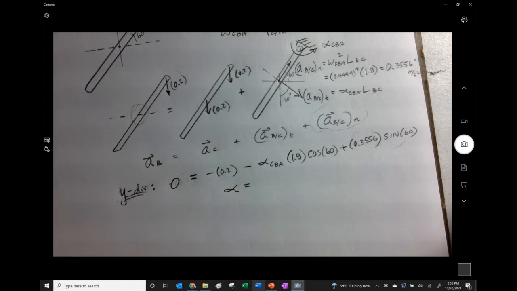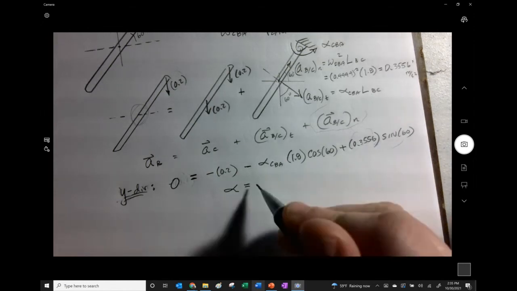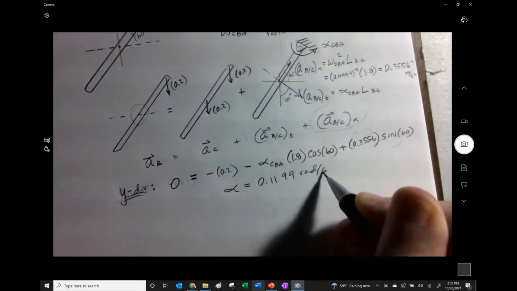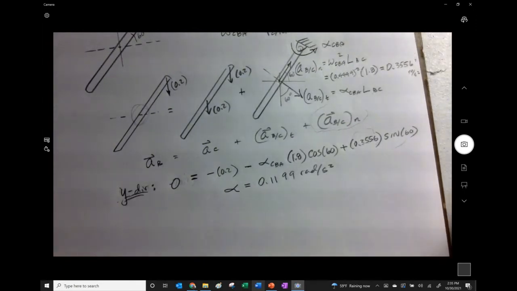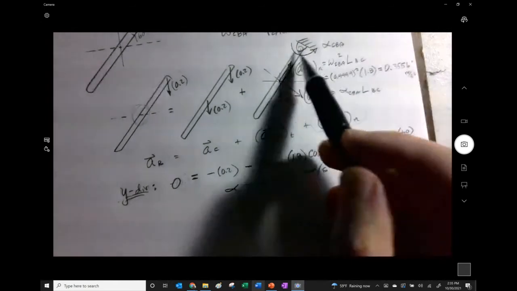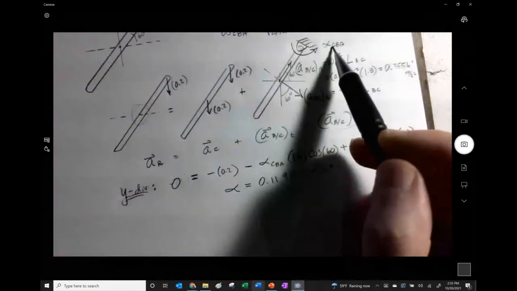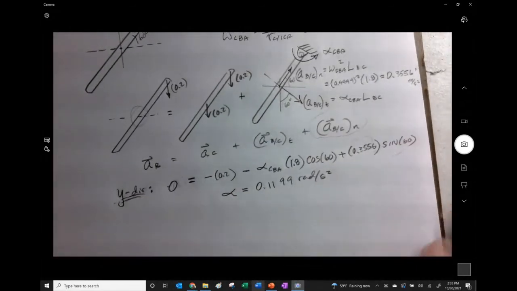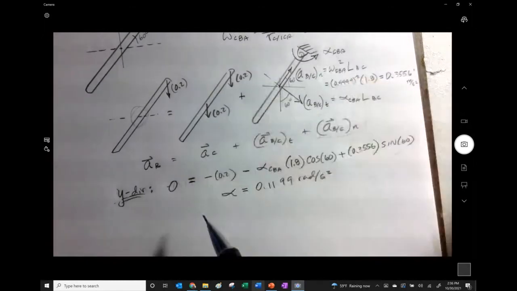So I want to get the number myself. I'm plugging it in, and then I subtract out 0.2, and then I have 1.8 and 60 cosine times, and then I can divide, and sure enough, I get 0.1199 radians per second squared. When you see her solution, she does a weird thing where, for whatever reason, she decided to choose her guess was clockwise, so she ends up getting a negative number. But I think if you don't know for sure which direction it's going, just assume counterclockwise, in my opinion.